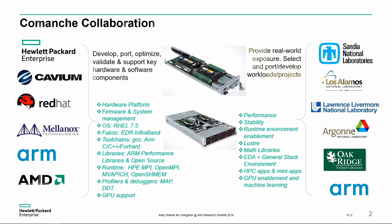So I'll go briefly over some of the activities HPE's been up to. In fact, I could not refer to this by name last year. I talked about a collaboration that was ongoing and sketched the larger outline of it, but I wasn't authorized to actually talk about the Comanche program. Jim Ang from Sandia did that for me quite nicely. He just stood up here and said, we got a Comanche box. People could join the dots without me having to disclose it.